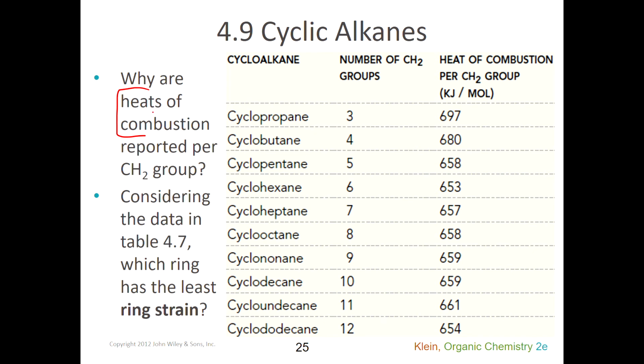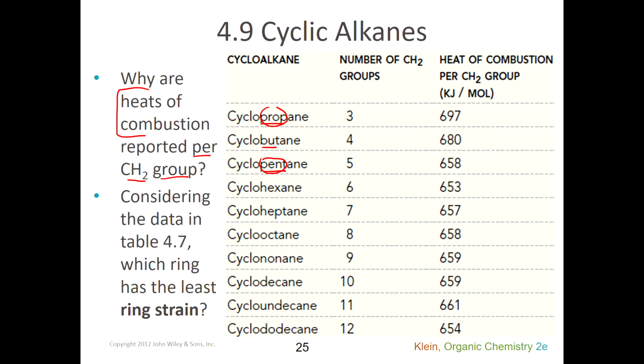But if you recall, what we said was it's not really a fair comparison if they don't have the same number of carbons. So three-membered ring versus four versus five, etc. That's not a fair comparison. So to make it a fair comparison, we want to report it per CO2 molecule produced, or per CH2 group reacted. Right? So if one reaction produces 3 molecules of CO2 and the other produces 5 molecules of CO2, well, CO2 is relatively stable, so the more that it produced, the lower in energy it's going to be, the more energy is going to be released. It's going to make it seem like it started much higher in energy to begin with if it's releasing all this energy.